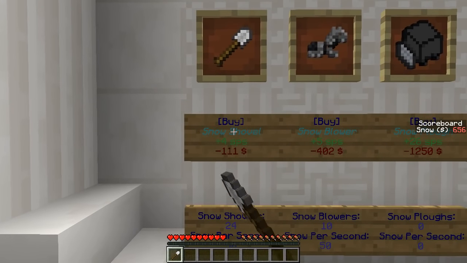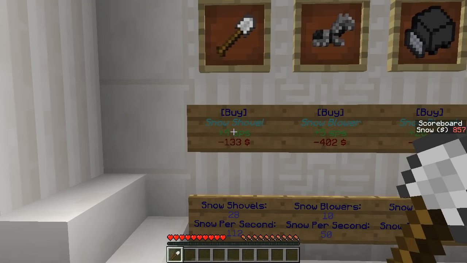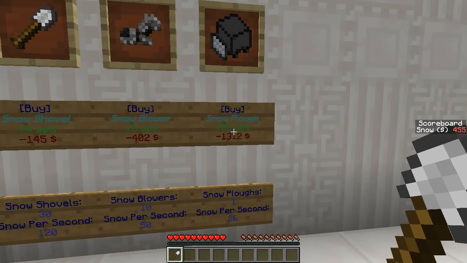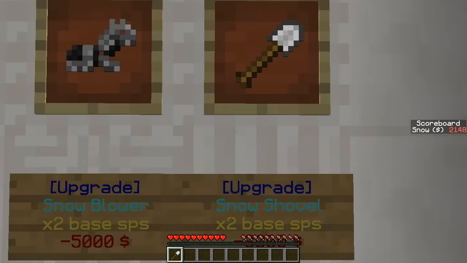We're gonna buy many. Oh boy, that's actually getting kind of expensive now, which is fine because look how much money we're making. We've got 30 of those now. Honestly, it's going so fast. I'm gonna buy one of these. Oh boy, it's going so fast now. I don't think I'm gonna buy any more snow shovel upgrades.